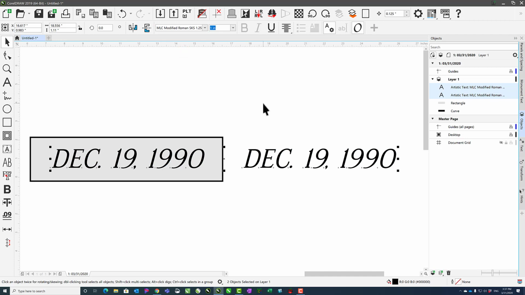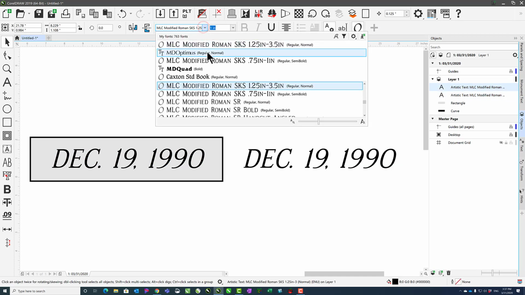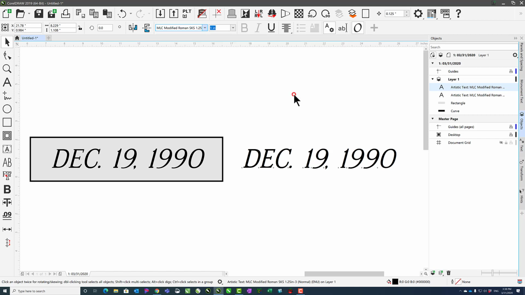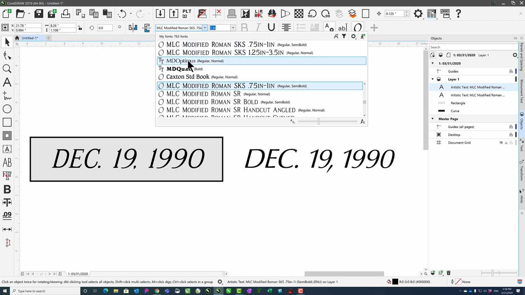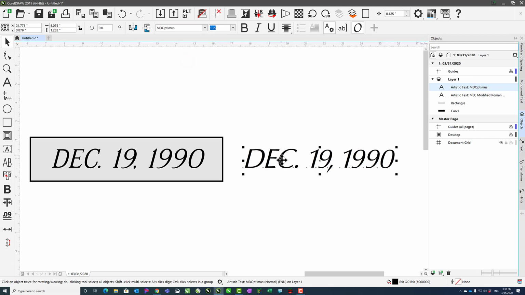One little thing to pay attention to is if we were to use a font, let's say this one here, how it says semi-bold right there. Because this one is semi-bold, if I were to switch it to another font like Optimus, it changes just fine.